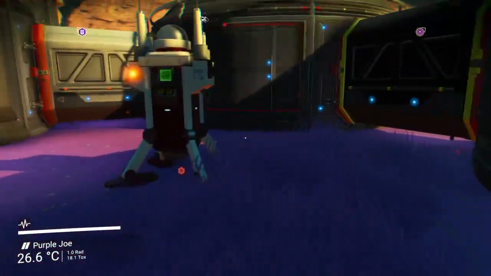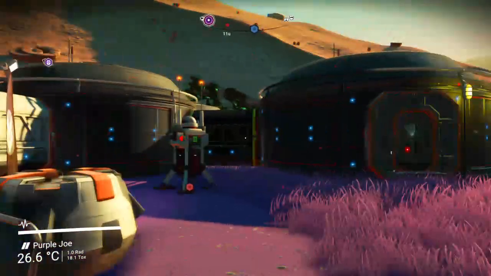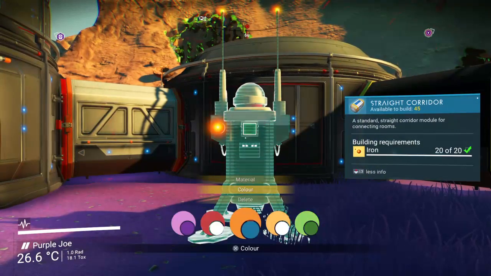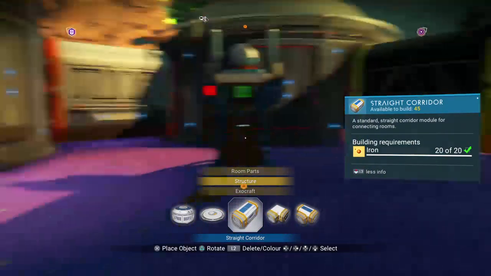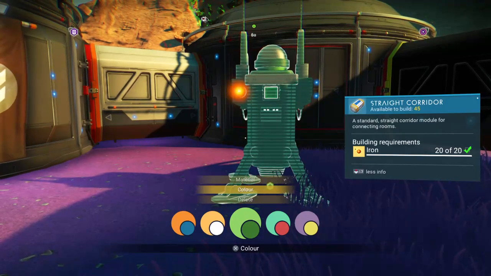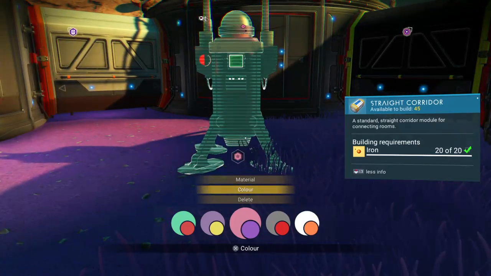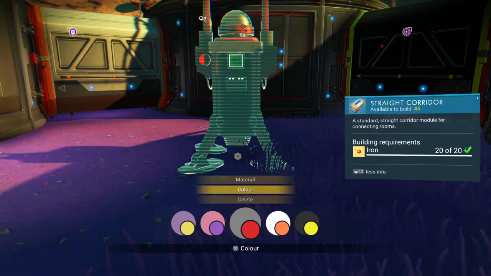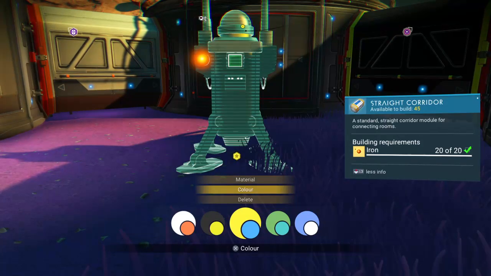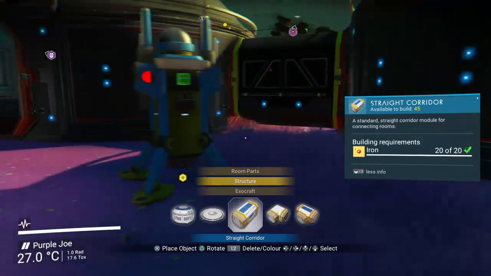Pretty cool. I wonder if that changes the colour of the actual... It does. Cool. That's orange, is it? Yep. Yellow. Green. Purple. Grey. White was originally called white. Yellow. Quite like yellow. It's horrible to look at.